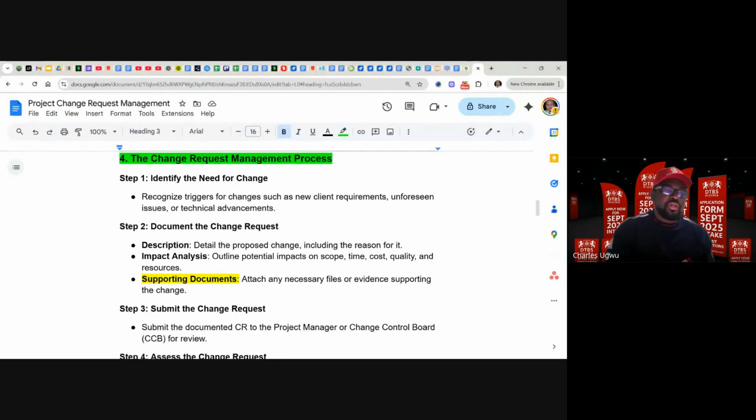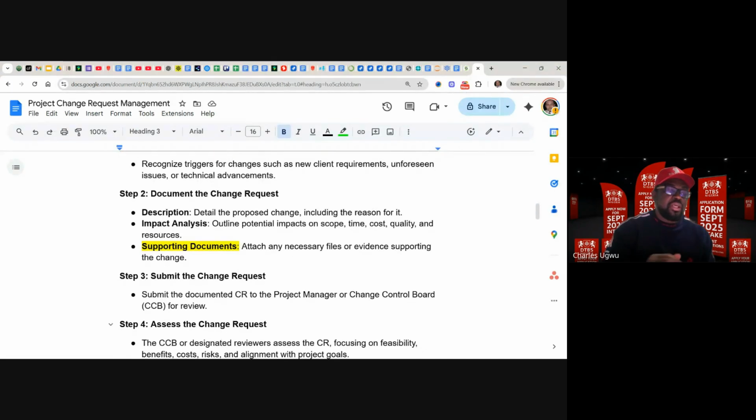You must capture the detail of the proposed change, including the reason for change, the impact, outlining the potential impact on the scope, timeline, cost, quality, and resource. Supporting document: attach any necessary file or evidence to support the change, and submit the change request.